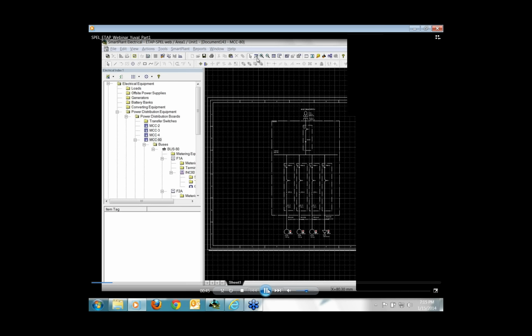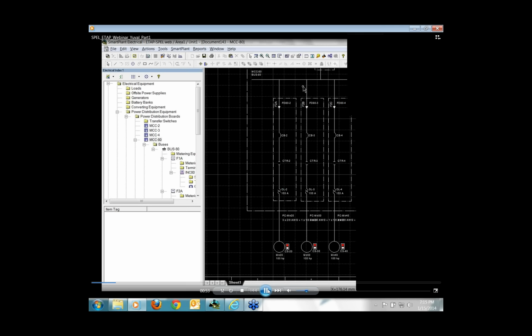Review the SLD drawing. We include 4 feeders. Each feeder branch includes feeder circuits with disconnect electrical equipment, power cable, load, and control station. We need to continue the design and add another feeder branch for a new 100 kilowatt heater. To do that, we will use a typical cable block diagram. We will first save, revise, and close the single line diagram, and then start to create the new branch using the typical cable block diagram.